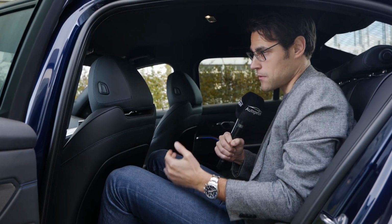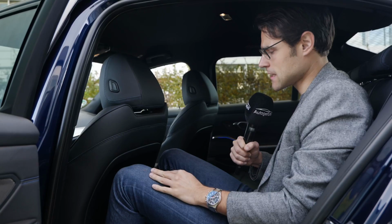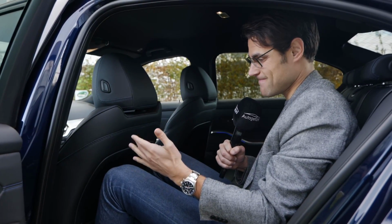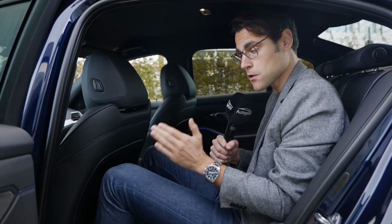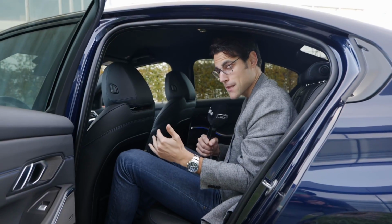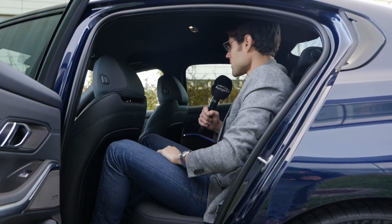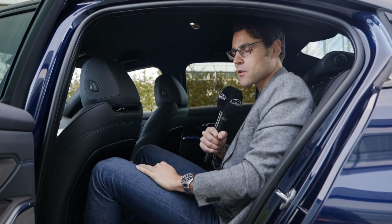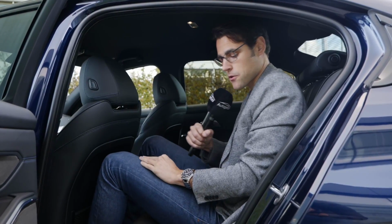So considering, you know, this mid-size segment here, and it's almost the same with the other competitors, the length is already considerable, but the space you have on the inside is a little bit disappointing. Again, it works for 4 tall adults, but it's also not plenty of space. Headroom, you can also put a hand over my head, that's no problem. So you can also live with that, and it's actually quite cozy in here. Again, not the most comfortable one in the rear here, but you can surely live with 4 tall adults, as I said.